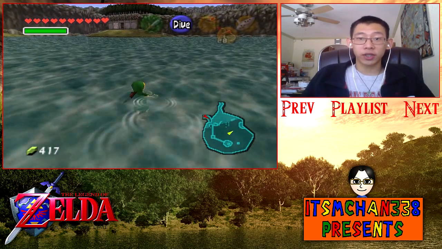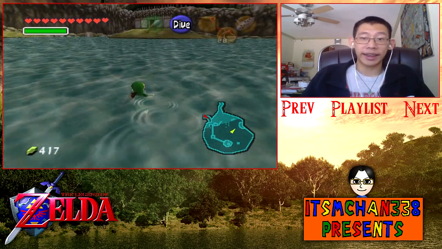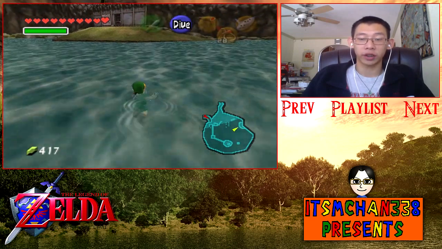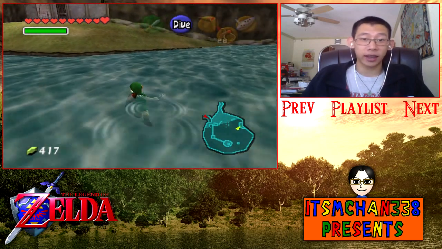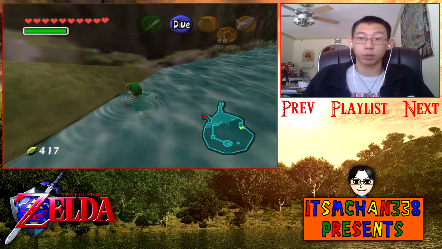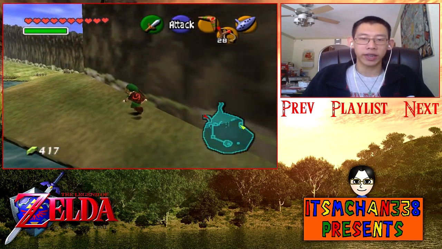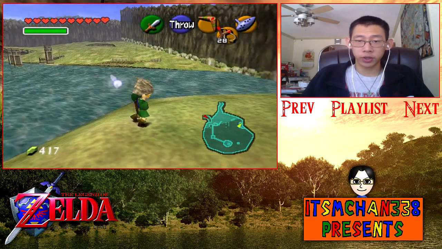Actually, I'm gonna go for this first, because I hate this right here. This is gonna be super duper frustrating. It's really boring, tedious, and absolutely frustrating. This is actually for another heart piece, and this is one of the most boring heart pieces to get in the game. And apparently you have to swim all the way to the edge of that island in order to get up here. Wow. Actually, hold on, let me see what's in. Nope, alright.